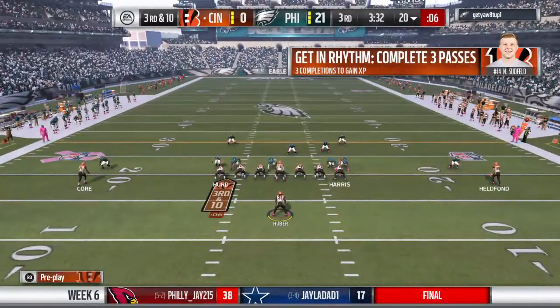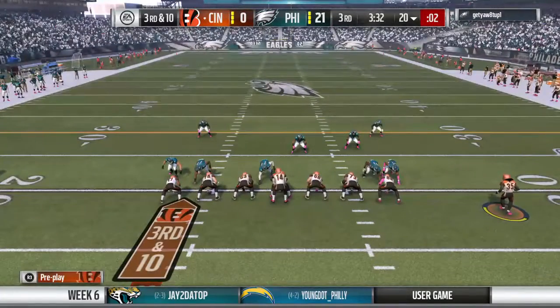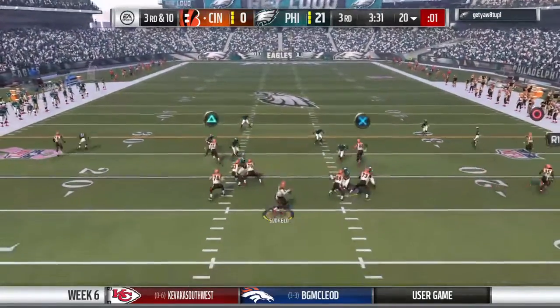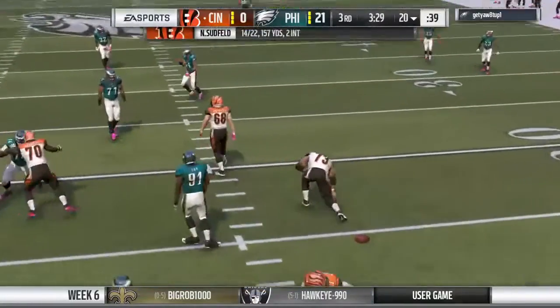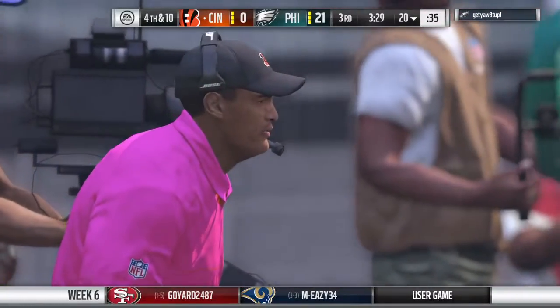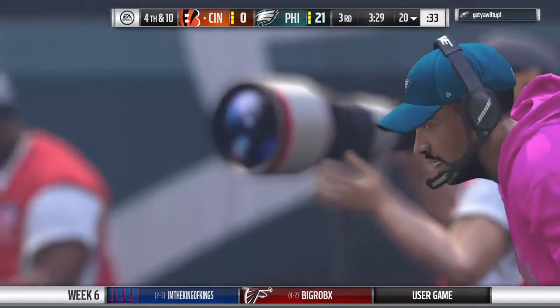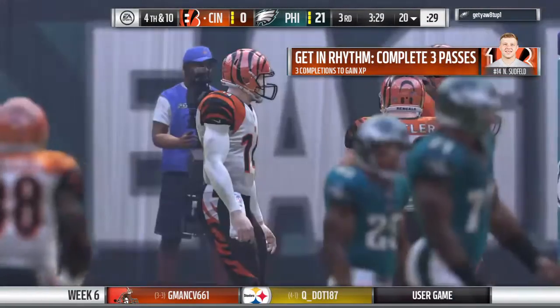Halfback sent in motion. Time running out here on the play clock. They just do get the snap off as he'll look to throw. And he'll be hit as he releases it, and that'll fall incomplete. Putting pressure on the guy throwing the football is always good, but when you can couple that with contact on him that leads to an incompletion, as we just saw there, that's winning football.